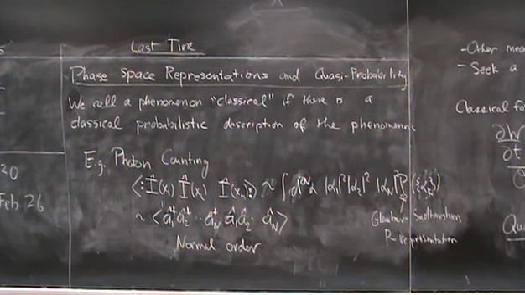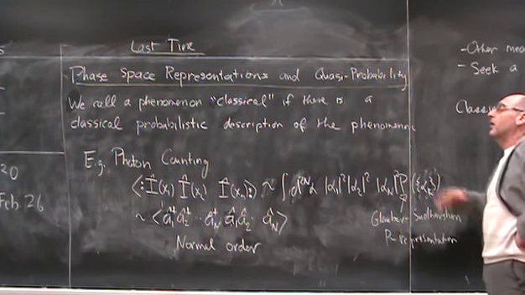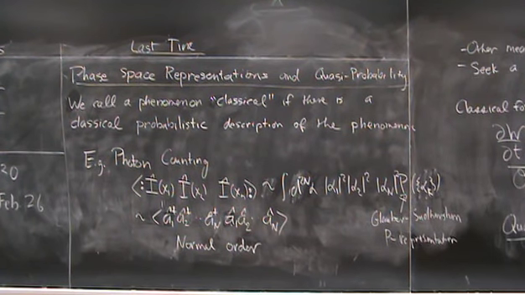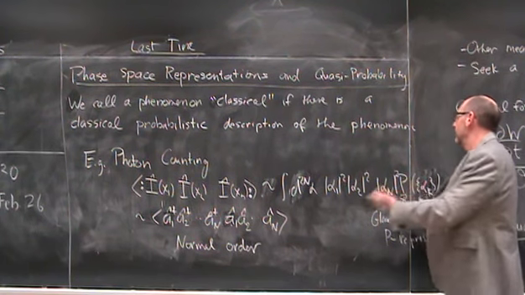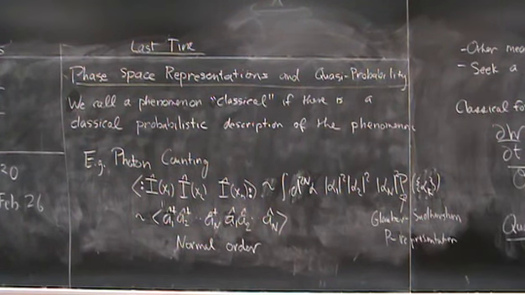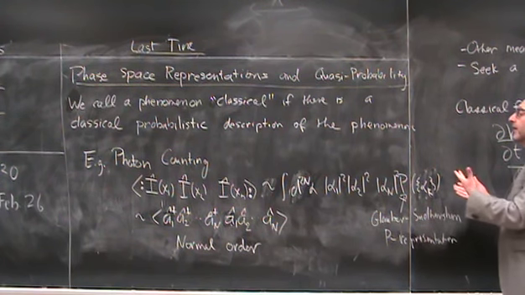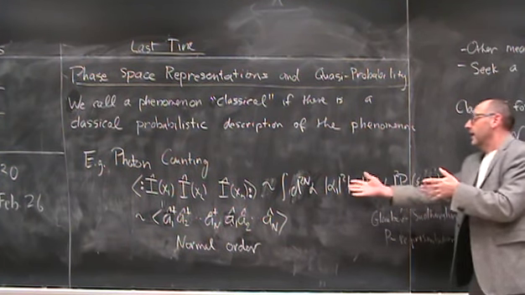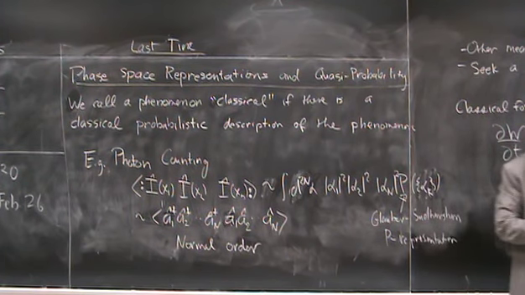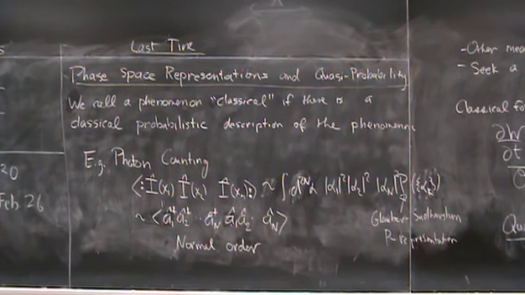In the context of photon counting, the appropriate distribution to consider to decide which side of the fence the state sits on was the Glauber-Sudarshan P representation. Because we've seen that if we have some normally ordered product of creation and annihilation operators and we look at the expectation value, that expectation value was given by a kind of classical statistical average if this function P is a classical statistical function. Okay?